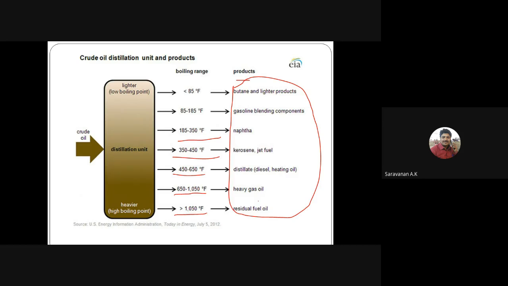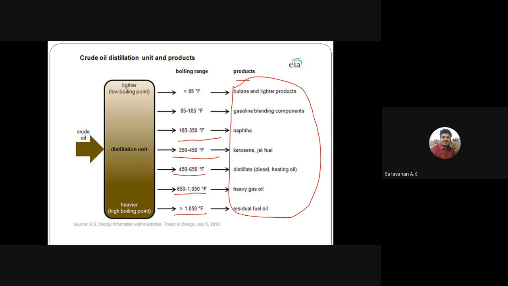Then the second one is the cracking process, which is of two types: chemical cracking and catalytic cracking. Chemical cracking takes place through the breaking of hydrocarbons freely, radically, at the carbon-to-carbon bonds. The feed is heated to around 500 to 600 degrees Celsius at a pressure of 70 to 100 bar and passed into the soaking chamber. When cracking takes place, the cracked products are fractioned, that is, separated.